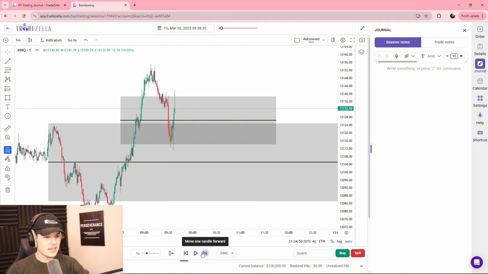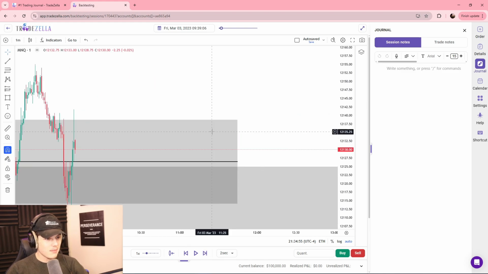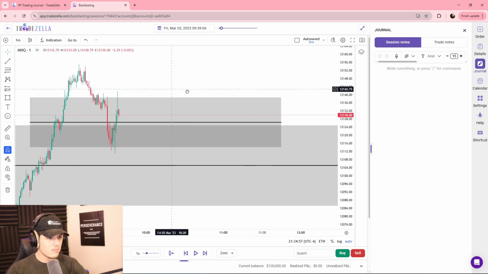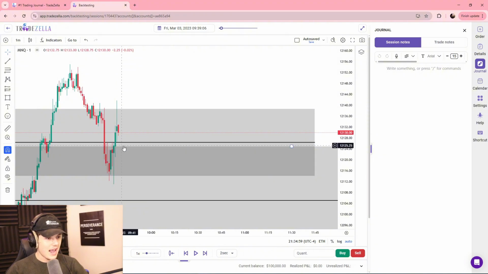I'm going to jump to 2 seconds here because seconds count in the 1 minute. Now, it looks like it has some sort of rejection. It did not close above the SIBI, and there's no fair value gap. So I'm not comfortable taking this long just yet. I might miss out on the trade, but that's okay.